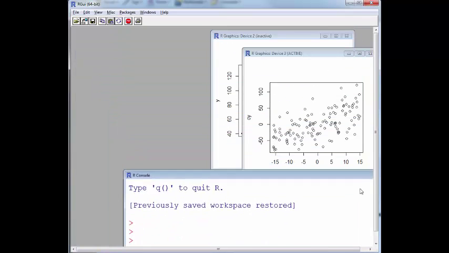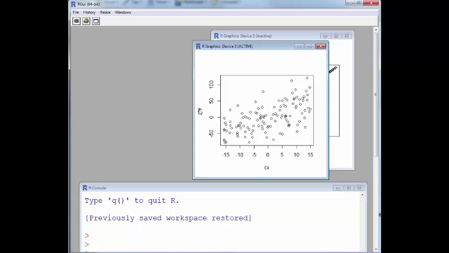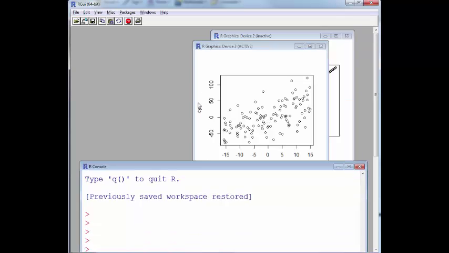I get the same thing as I had before, except that they're centered at 0. It's the same exact point pattern, except the new center of mass is right here at 0, 0. This is sort of the gravitational center of this clustering.